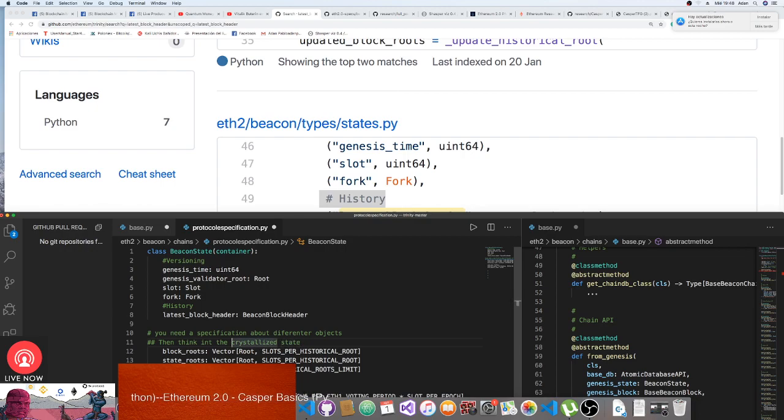That would be encoded because it's a crystallized state. Because we need to find the next shard and the crosslink, it's the way to get the next shard.